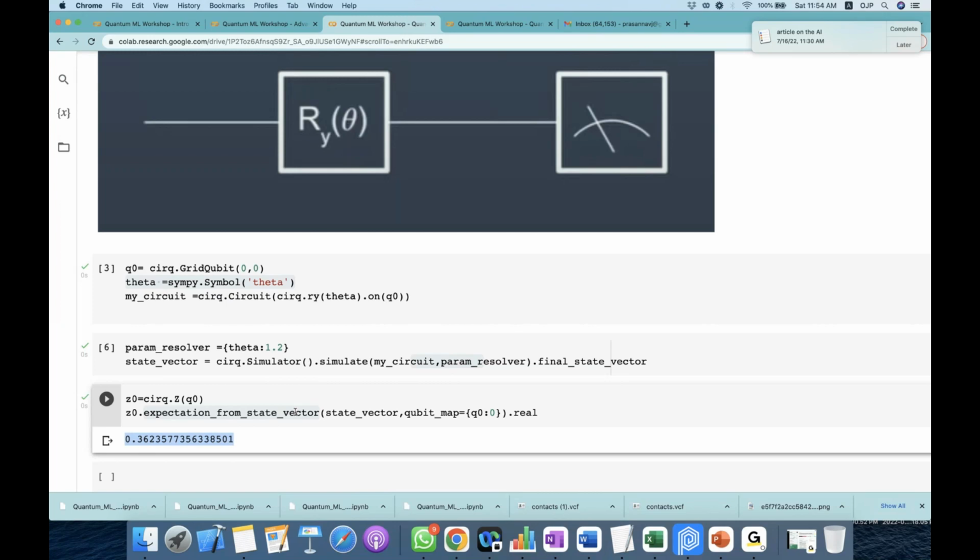So basically, Ry is a function of the circuit which we are applying the theta. So it can be rotation, it can be even a square root, correct? Exactly. So if you have a different function and you wanted to do a square root or anything, you can do that as well. Yes, correct.